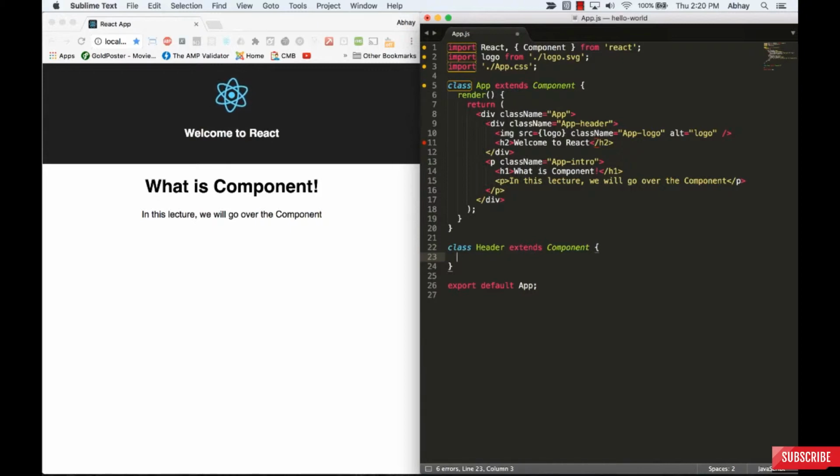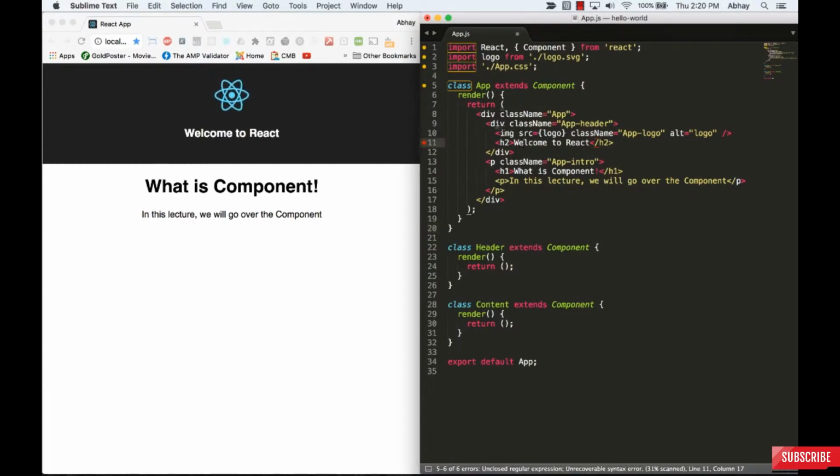Let's go down, and again every component will have a render method, so let's just do the render, open close, then do a return. Every component should have a return, so you're set with the skeleton. Now let's copy this and paste this, and let's make this Content, so we can move the content into this. Now if you can see, this seems pretty much the header and this seems the content.